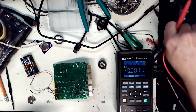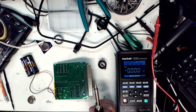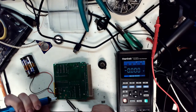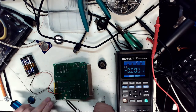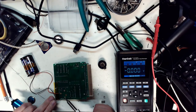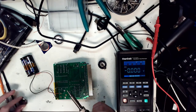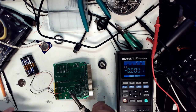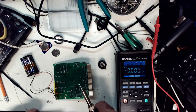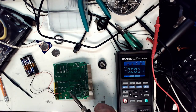Yay. Okay, still got 3 volts there. So, still got plenty of juice. Only have about 5 or 6 years to work on this now. I'm actually quite impressed with that button cell still showing 3 volts. After, I mean, who knows how old this was? Let's see a date code on it. It doesn't have a date code on it, but that's still kicking out a nice solid 3 volts after all these years. That's actually kind of impressive.